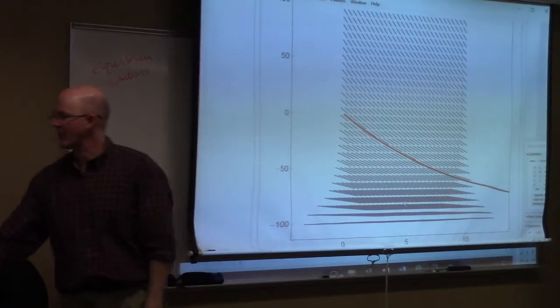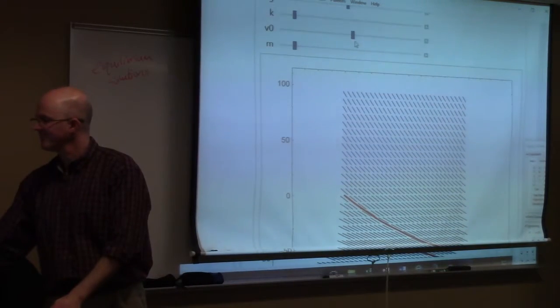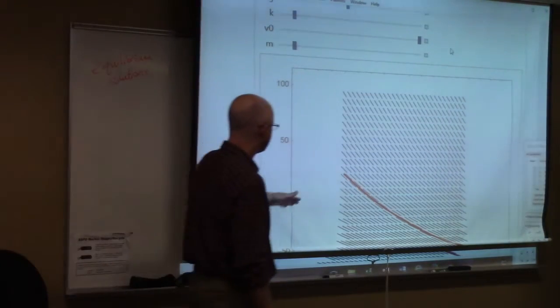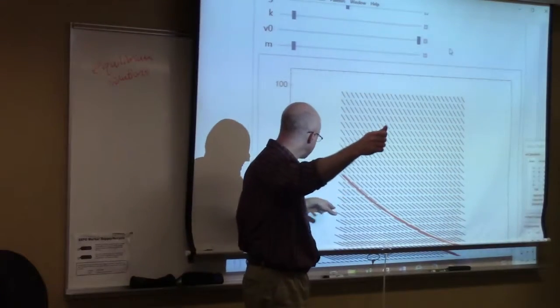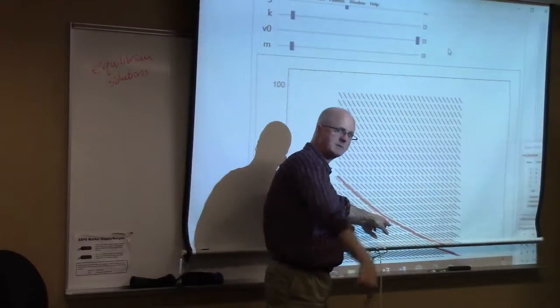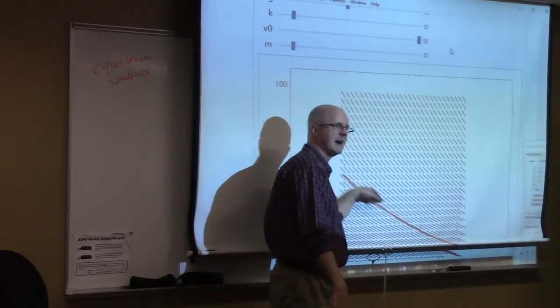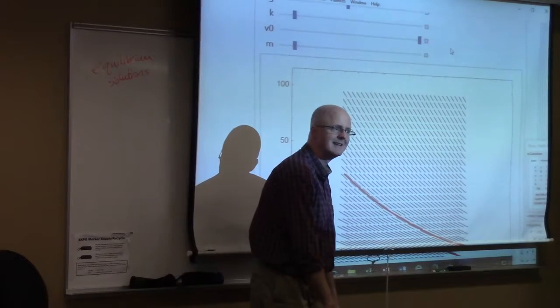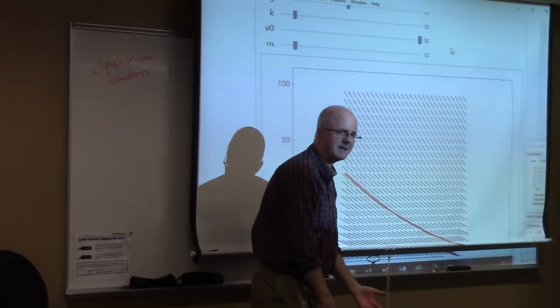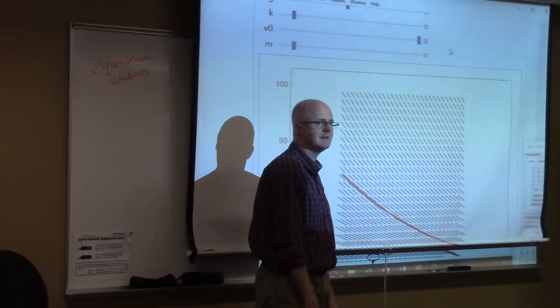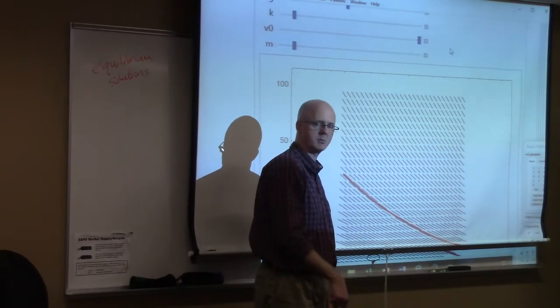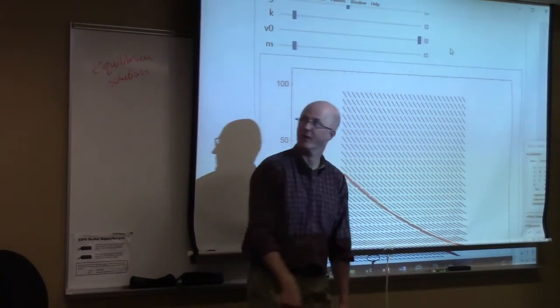If, on the other hand, I start with a positive velocity, well, then the velocity is positive for a while, so the object is going up, but it does eventually become negative here, so it comes back down. And it's still concave up. So even as it's speeding up as it moves down, the rate of change of the speed in absolute value is decreasing. It is approaching some sort of terminal velocity, as well. We'll see after break. All right, take our break.